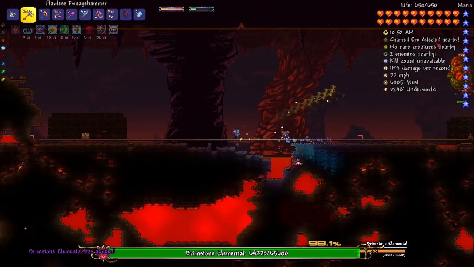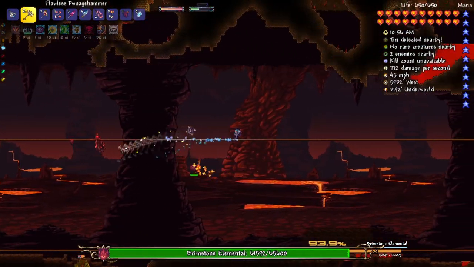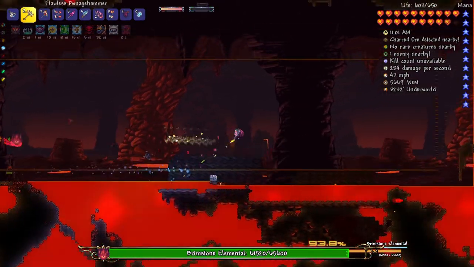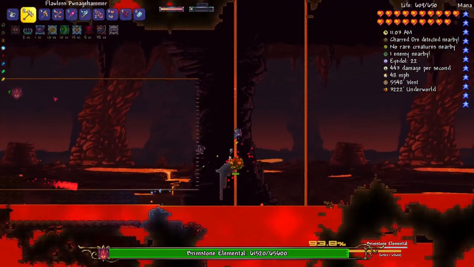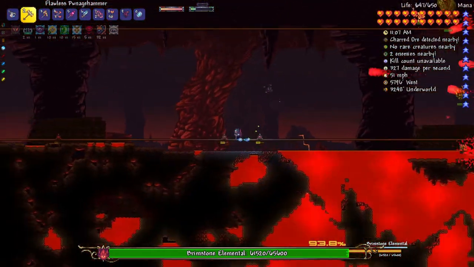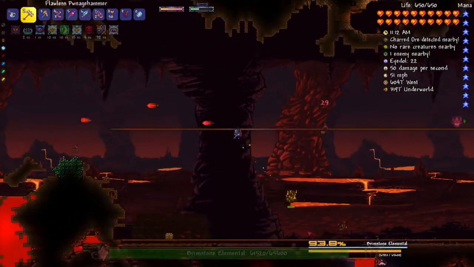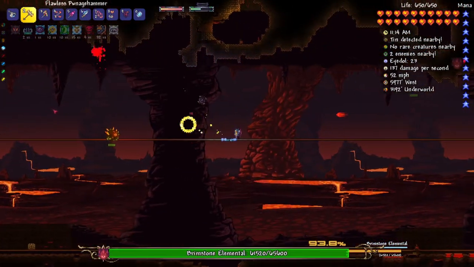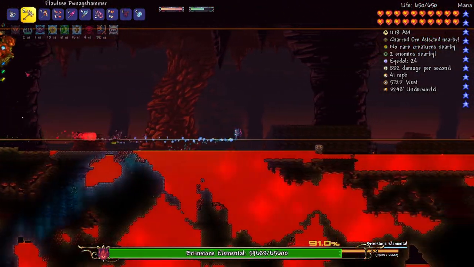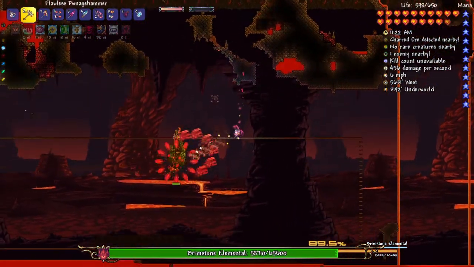Alright. I do kind of want to keep my distance a little bit. I think that'll actually help a lot with the Brimstone Elemental. Its little fireball things are very fast and hard to dodge. Not really those slow ones, but the fast ones. Yeah, like right there. Those are difficult to dodge. Alright, I'm not taking too many hits. I'm pretty happy with how this is going so far.